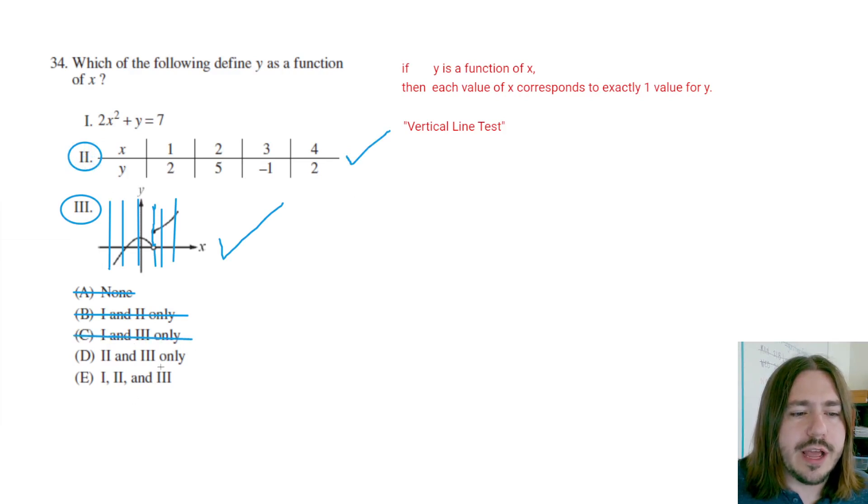So the one without two is no good. We could cross that out. So now we know it's either going to be D or E, and it all depends on whether or not one is a function. Narrowing it down doesn't really help that much. I guess now we got it down to a coin flip if you're not really sure. But at the end of the day, you've got to really know which one of these are functions and which one aren't. So the last one is this equation, and we could rewrite this as y equals 7 minus 2x squared, which is a quadratic equation.